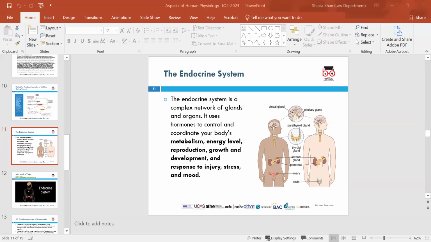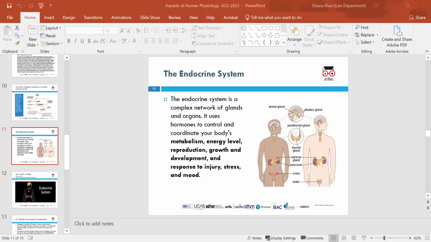And the endocrine glands in your body from head to toe include things like your pineal gland, which is a tiny gland in your brain. Pituitary gland, a pea-sized gland at the base of your brain, below your hypothalamus. Thyroid gland, a small butterfly-shaped gland at the front of your neck, underneath your skin. Parathyroid glands, 4 pea-sized glands that are typically behind your thyroid. Adrenal glands, small triangle glands on top of each of your 2 kidneys.